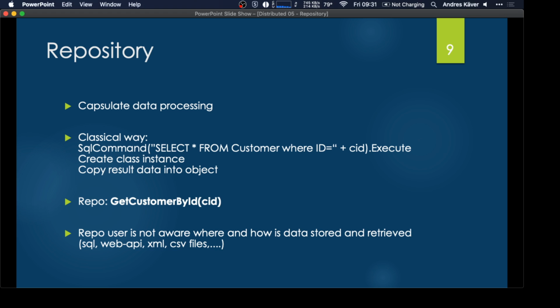We try to move to the next level, where in your own code you only have methods like get customer by ID, and you don't write your own SQL statements or your own Entity Framework queries. Everything is behind the scenes from the business logic viewpoint.